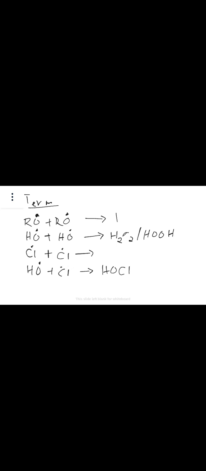Now, you go back to the other radicals that you formed. You remember the radical you formed, the radical with the carbon in the middle. So let's go to the other molecules that you formed. You formed this molecule, CH3, and it had a methyl, and the radical was in the middle. That was the first propagation equation, the first product that you formed. And you formed this radical, CH2Cl. That's what you formed.